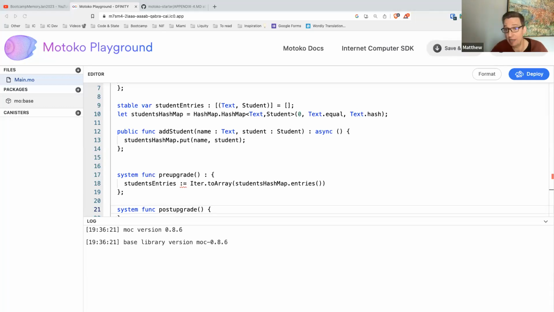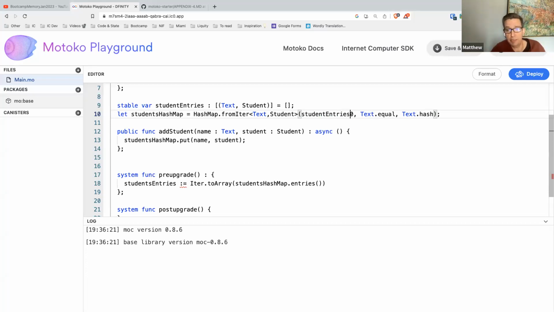But let's say the hash map is not stable. What you would do is take that hash map, and there's a function that allows you to convert a hash map into an array. An array is a stable type variable. So you would create a new variable that is the array, and that it's empty.